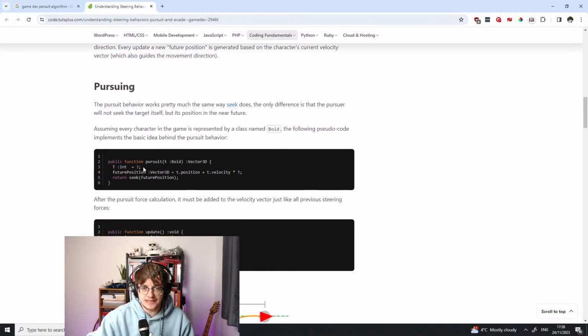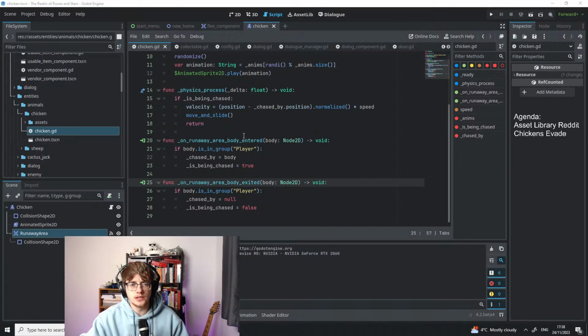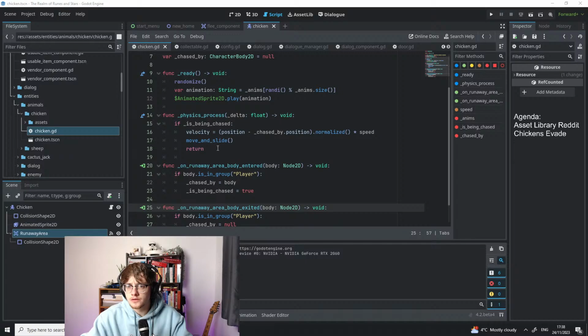So they're using t equals 3. It's the position plus the velocity times t.